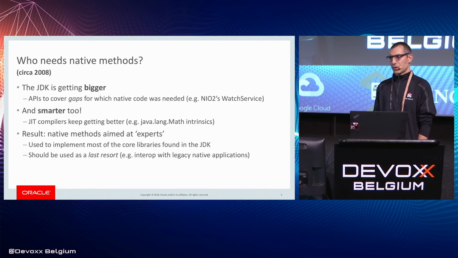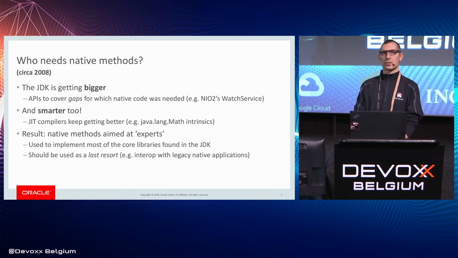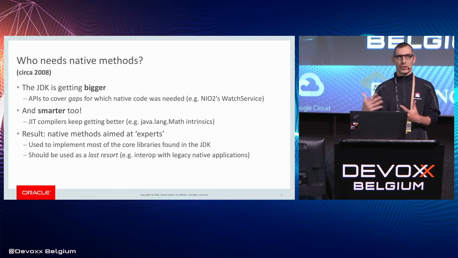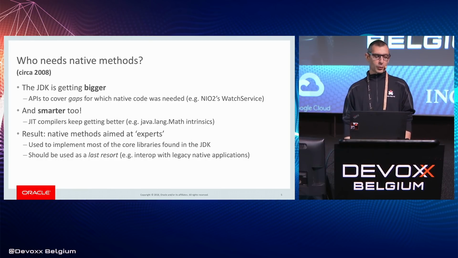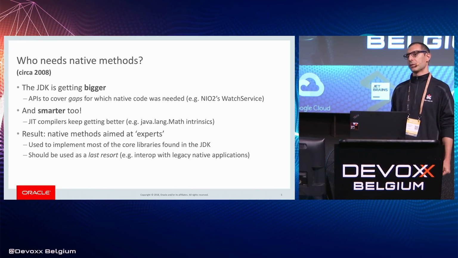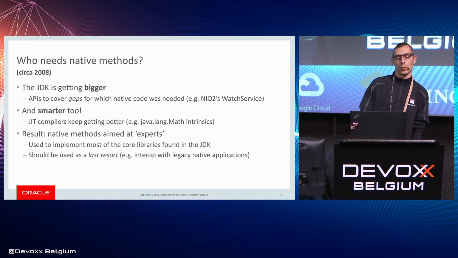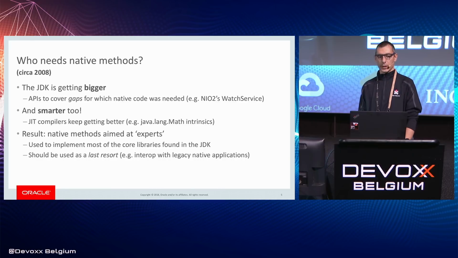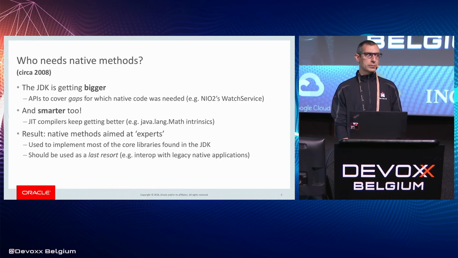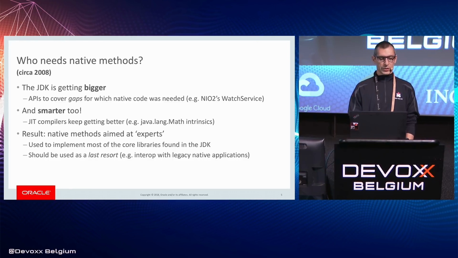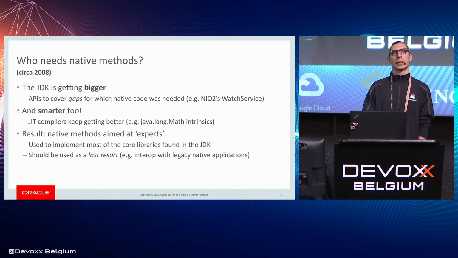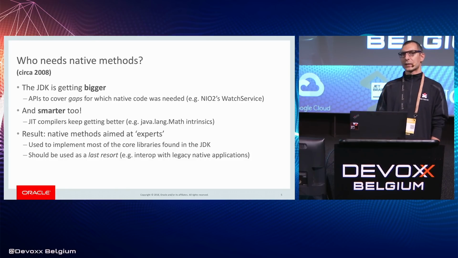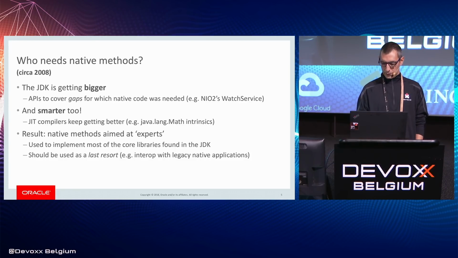So around 2008, the conception was that, well, JDK is big enough. It has a lot of functionalities. We were just about to add NIO 2. So we could do things such as file watchers and things that we were only capable of doing with native code before. And the just-in-time compiler was getting better and better. So you just updated the JDK and your application just ran better. So native methods, there was not a lot of room for them. They were just a tool aimed at experts, and JDK developers, such as myself, were one of those experts that were often using these tools. Other than that, not a lot of people used native methods.